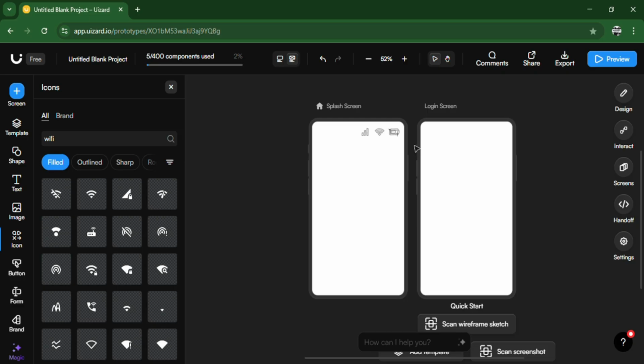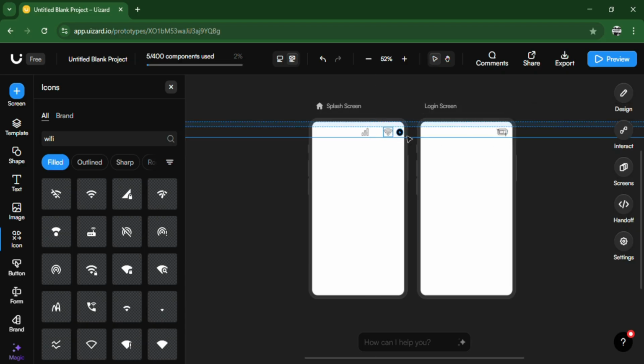What we're going to do right now is this. Okay, this is a splash screen. All right, I don't want us to have all of these icons here on the splash screen. Okay, so let's go ahead to have these icons stay right here on the login screen. All right, I want our splash screen to be plain. All right, now let's take this right here, just like this, drag it right here. It's simple, and that's beautiful, guys.